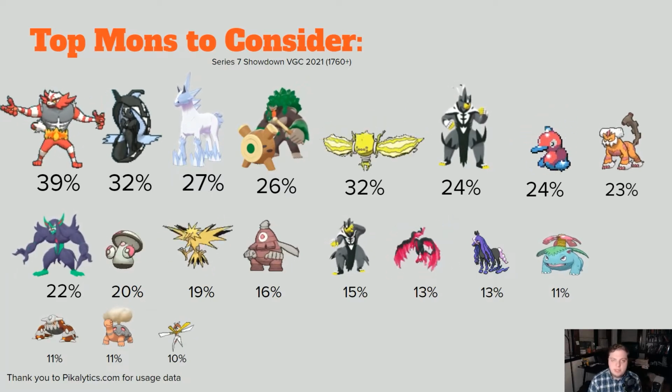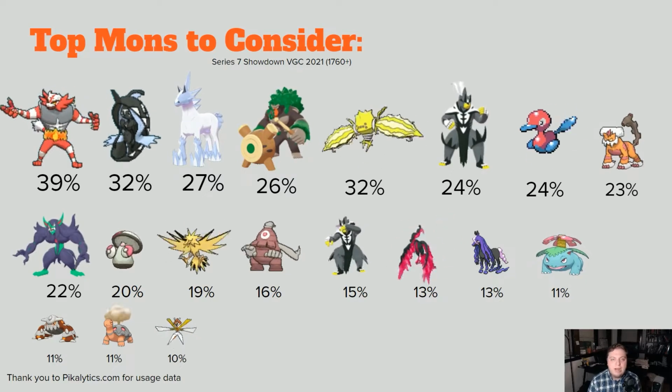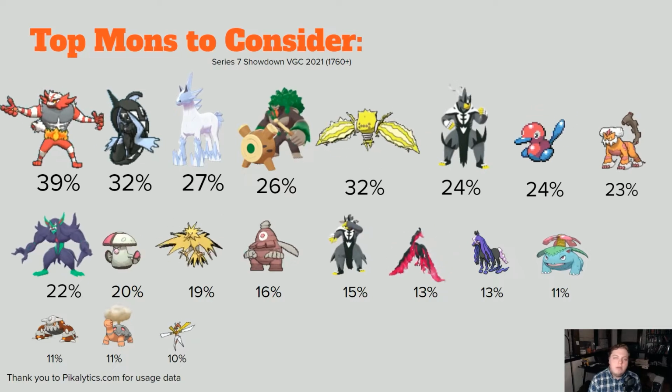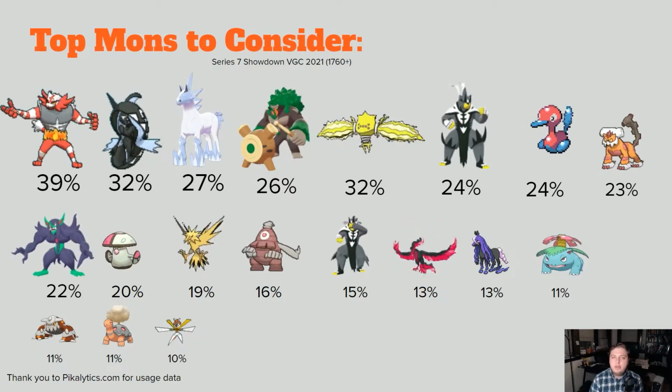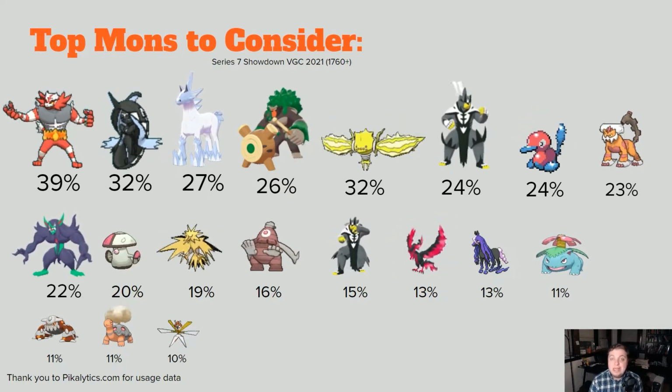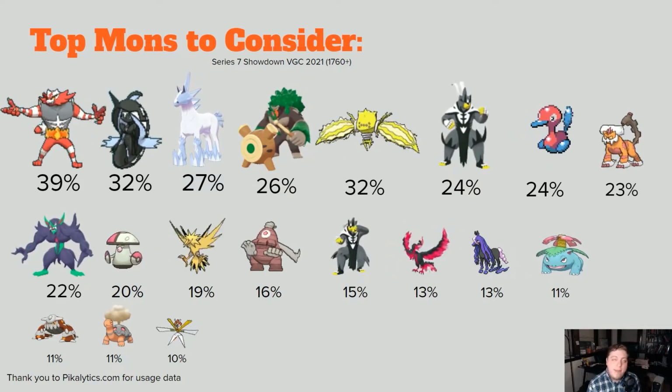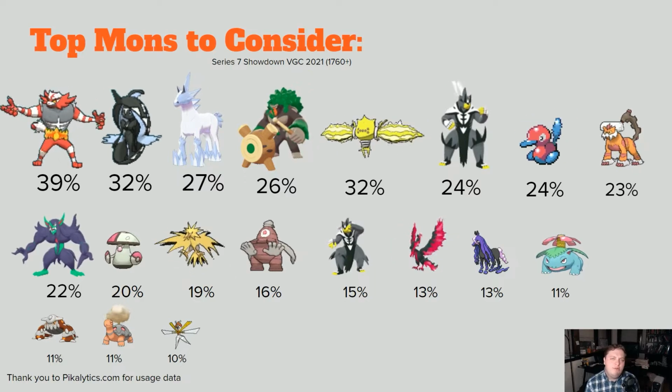Spectrier is interesting because it can either be used as an offensive powerhouse or even as a supportive Pokemon with Will-O-Wisp and Snarl. The offensive powerhouse, however, is usually known to carry Shadow Ball, Dark Pulse, and even Hyper Beam. Super offensive, super strong, super fast, sitting at a max speed of 200.